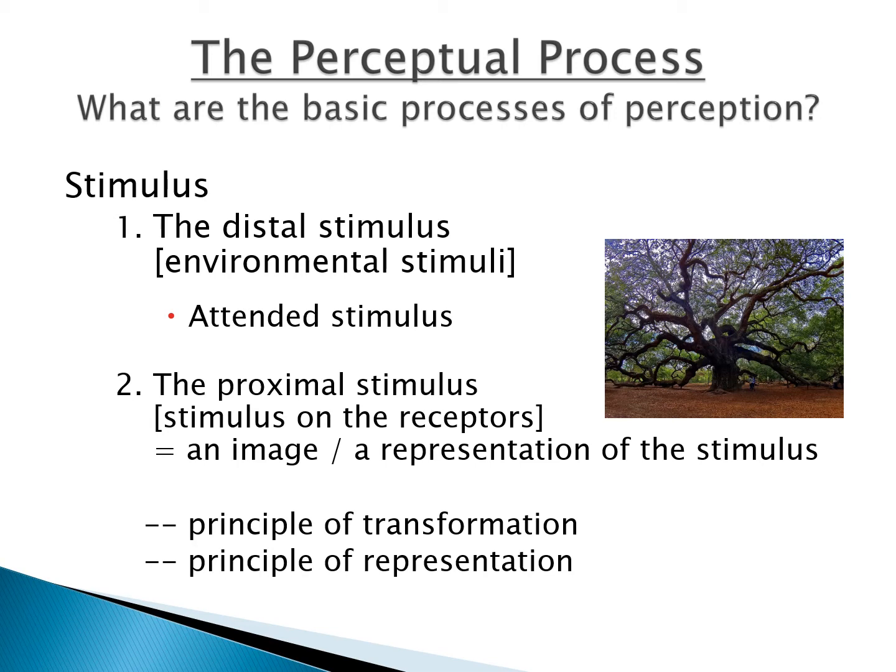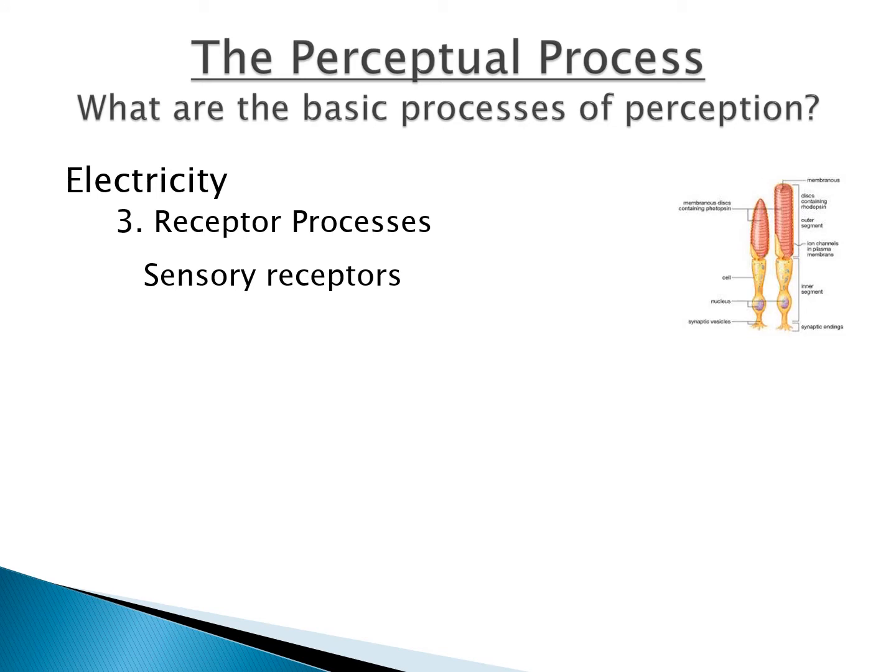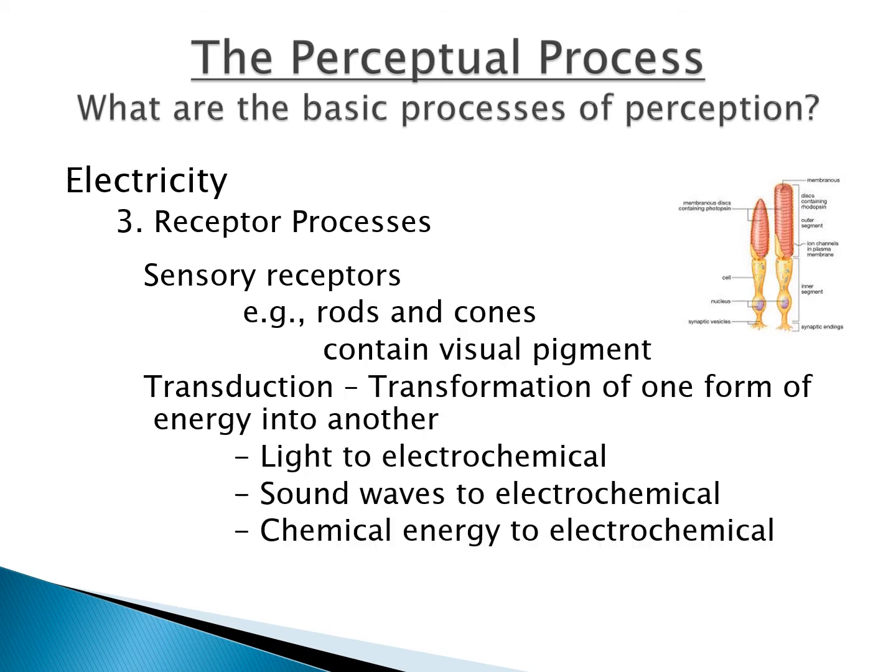So here we talk about the principle of transformation, that we're transforming the stimulus out in the environment, the actual tree, into the light that's being reflected from it and then hitting the photoreceptors, and it is being represented. That's what's happening at the photoreceptors, and that's the proximal stimulus. He used to pull these out into the stimulus and then electricity and so forth, and I do find that useful for conceptualizing it, but I don't think he does that anymore.